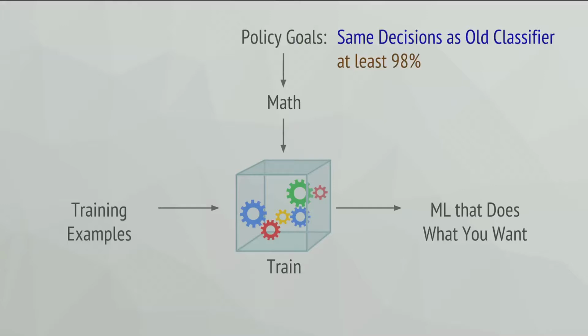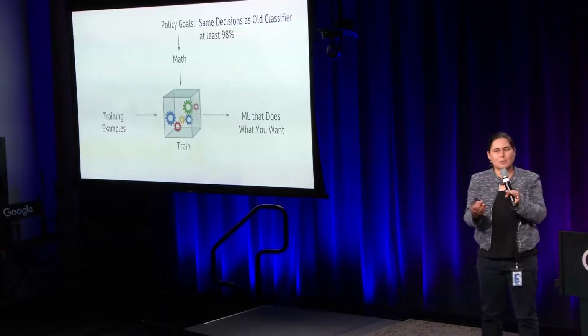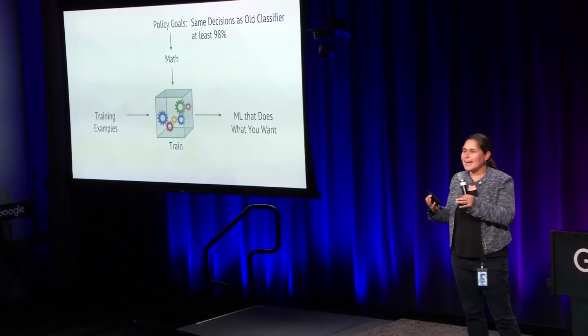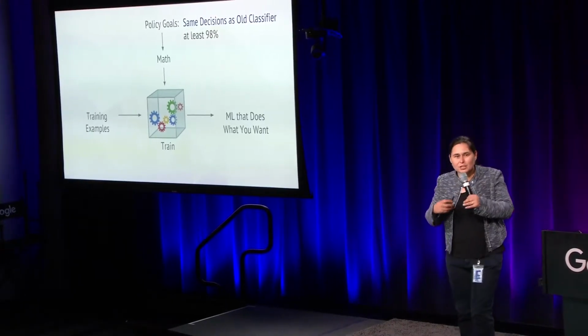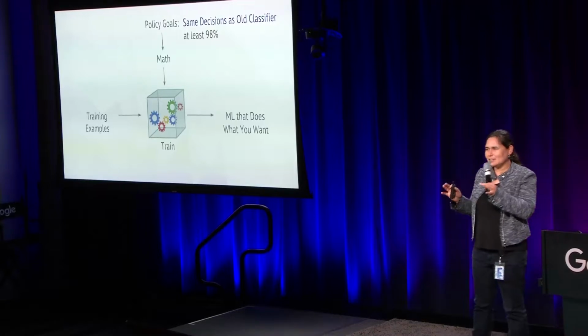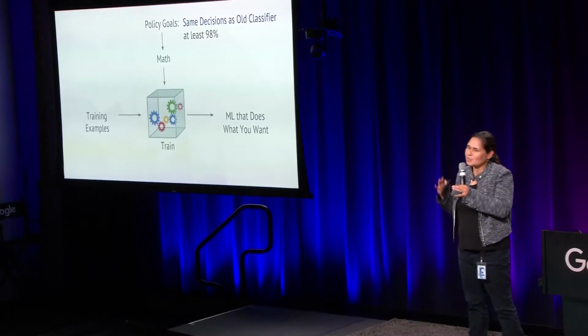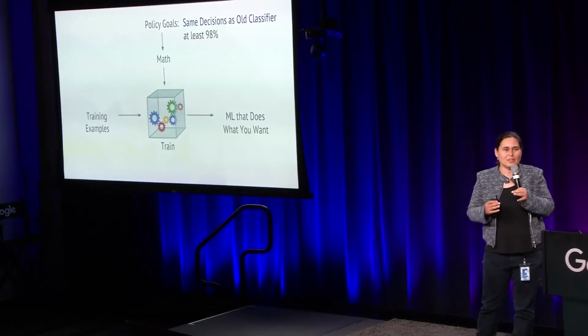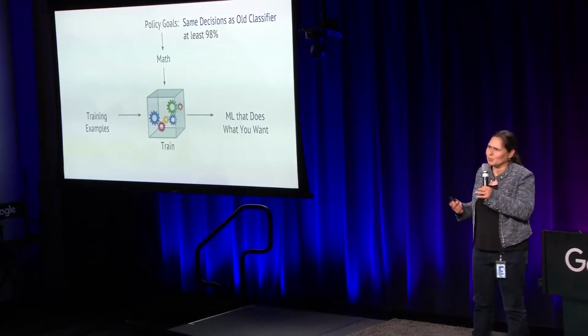Another thing that people often don't think about, but it turns out to be really important, is that we often launch and iterate these models. So maybe you've got a model out there, you've been using it, you've tested it, you're comfortable with it, everything's good, and now you want to improve it. But if you just retrain, the machine learning may make all sorts of new decisions. Some of them are good, some of them are bad. It's going to change a lot. And you're going to have to go through all that analysis and testing and getting comfortable again with it.